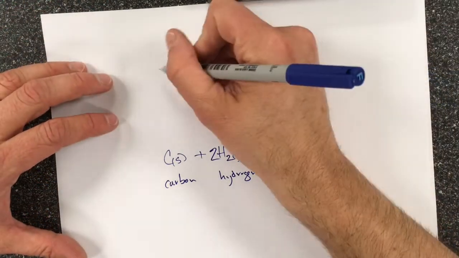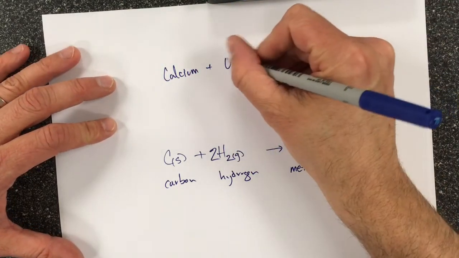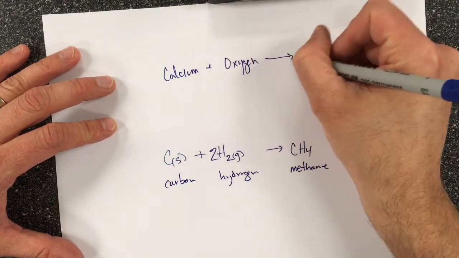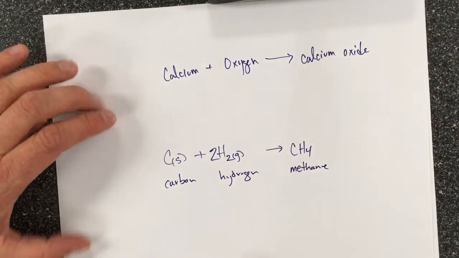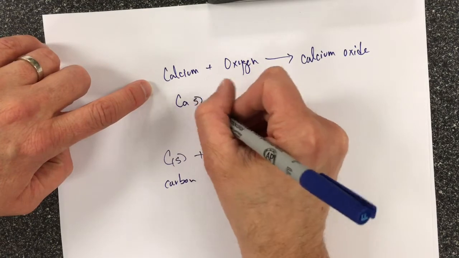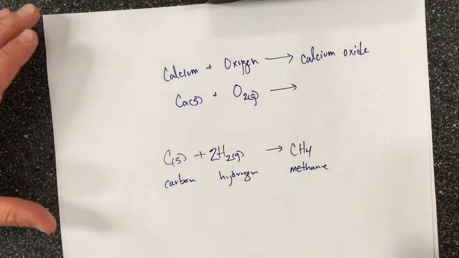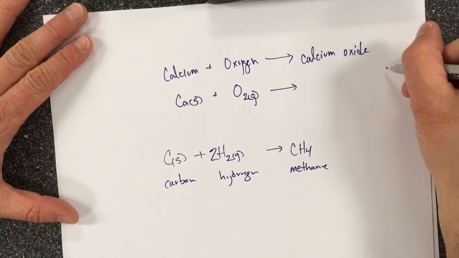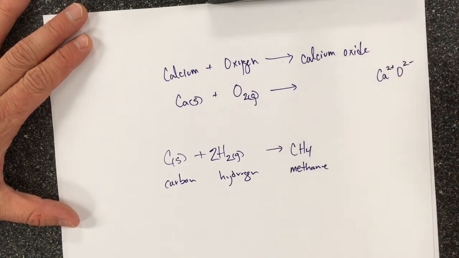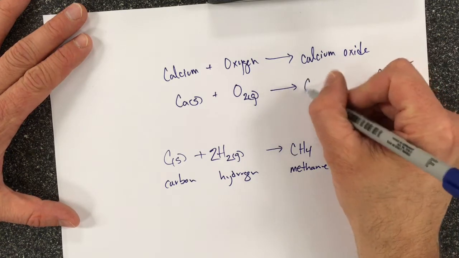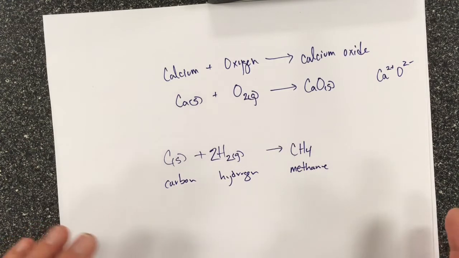Whereas if I had a metal, let's say calcium, and I reacted it with oxygen, it's going to make calcium oxide. Now, calcium is a monoatomic element. Oxygen is another one of the diatomic elements. And the calcium oxide is made from calcium ions, which have a Ca2 positive and an O2 negative for the oxide. Since these are a 1-to-1 ratio, this will be calcium oxide solid. And that's the basic concept for all formation reactions.